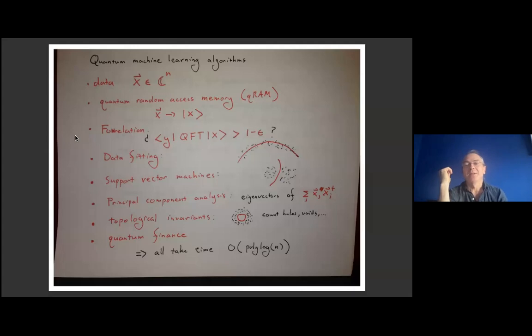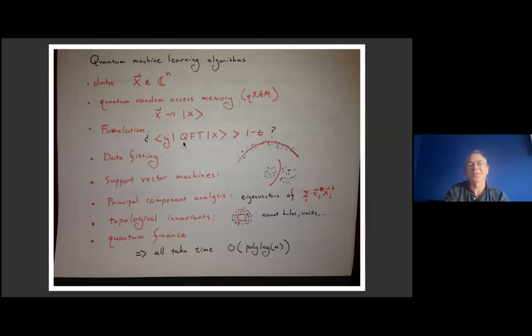And there are quite a few methods for doing this that operate using the ability of quantum computers to do linear algebra exponentially faster than classical computers. And a lot of these methods work as follows. You have some data, which is, say, some vector in a very high dimensional space, and then you map it into a quantum state. The ordinary way of doing this is via quantum random access memory, but there are lots of other ways of doing it.